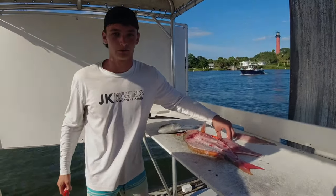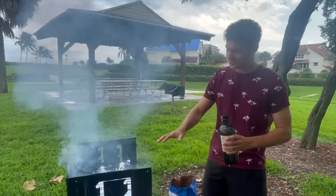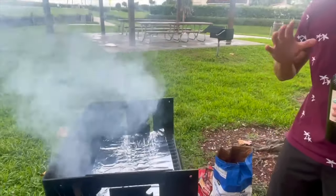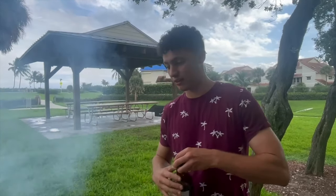We're gonna get to the kitchen for you guys. So, we are here at the charcoal grill, and we're gonna show you guys how we're gonna do the Almaco Jack. So I think the snapper is pretty self-explanatory. You can go online and search up a million different ways to cook it, and each recipe will be delicious in its own way. But I'm gonna show you how I like to cook the Almaco Jack.